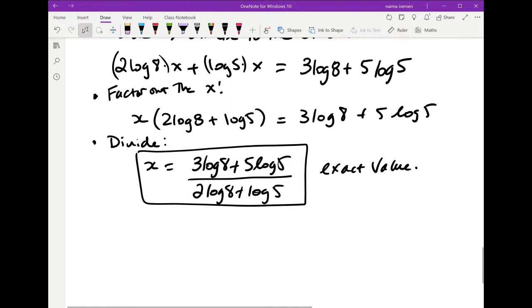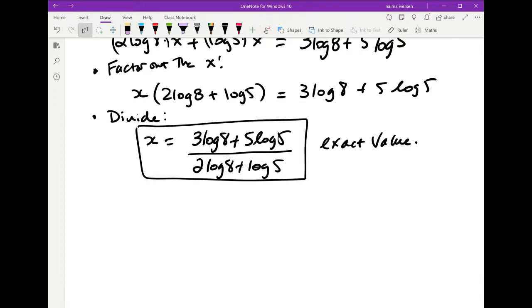So if you go off to university or whatever and you don't get a calculator, which is very often the case, you want to be very careful. So that's going to be your exact value. One of the biggest challenges we have is to try to get an approximate value from that from your calculator. So you have to make sure that you and your calculator are thinking in the same sort of brain pattern. So try to get your calculator out and find the approximate solution.